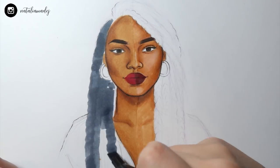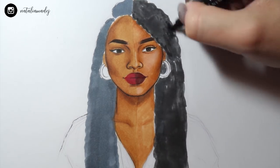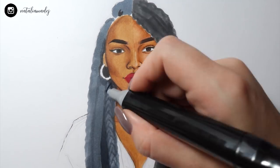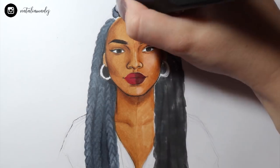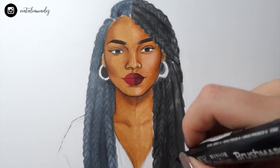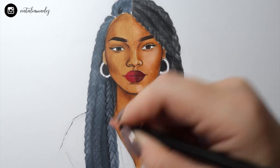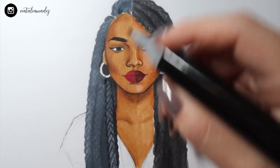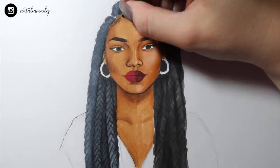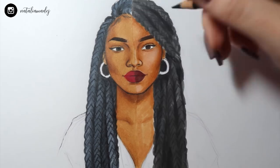After finishing the face I went ahead with coloring the hair. This braided hairstyle allowed me to be a little easier on my markers because it didn't require impeccable blending or shading to reflect how flowy the hair is — just braids, so it was pretty easy. I actually think that in this case both the cheap and expensive side were almost the same. The cheaper side is a little lighter with less tonal variation, while the expensive side has deeper color, deeper shadows, and lighter reflections.